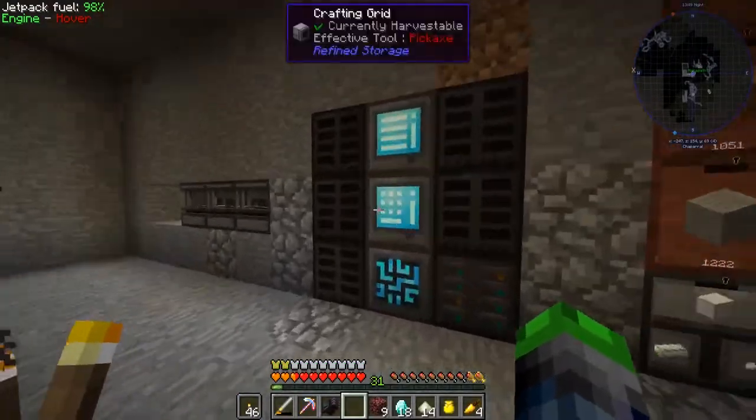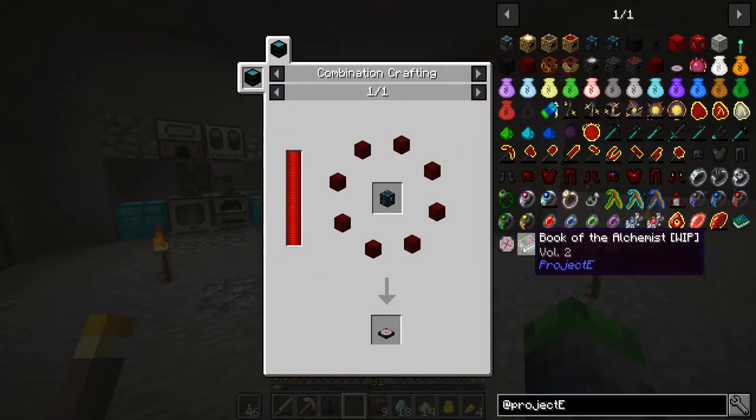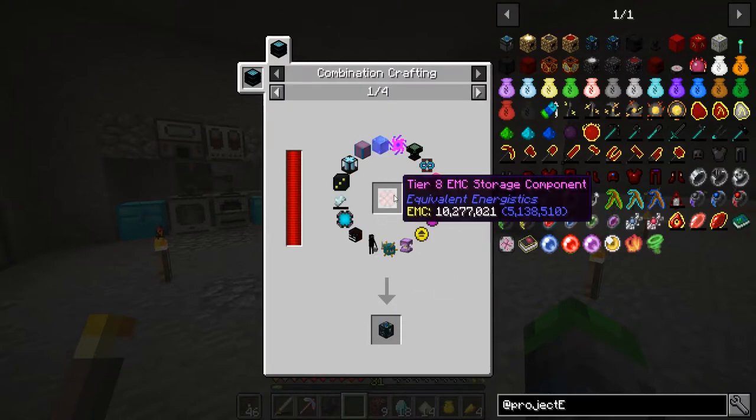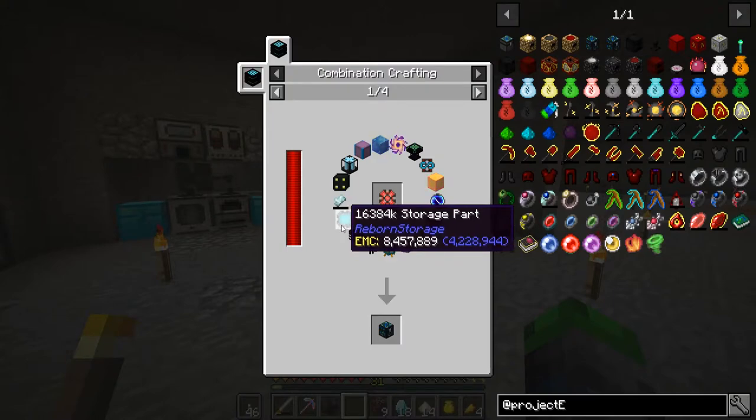After doing some more further research, I think it's locked to us right now. Because just looking at this transmutation table, which is one of the most important parts of this whole thing, you need this energy condenser. And that's a tier 6 void ore miner. That means we're getting the void miner first.